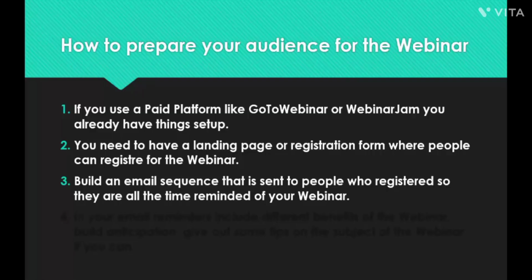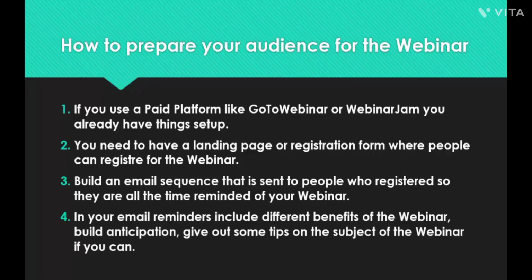Because if you are promoting a webinar, maybe you promote it like 5 days ahead, you need to remind people that registered in the first day, in the second day, in the third day, that they will participate at the webinar on a certain date. They need to be reminded because people are all the time busy and they will forget. I can assure you of that.